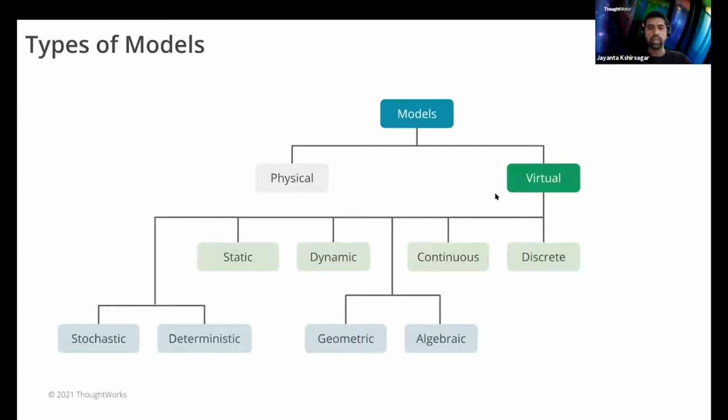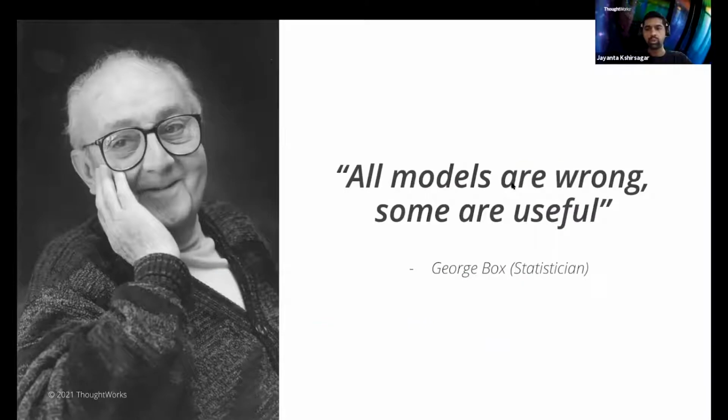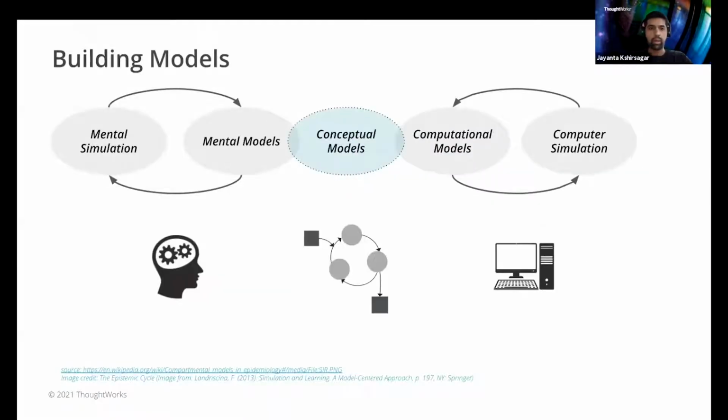And then going into detail, there are multiple different ways of even creating these virtual models. This is a famous quote from George Box, who was a statistician, and he said, all models are wrong, some of them are useful. So let's see what it means. I believe we have already spoken about this. Basically, we build a mental model, then we put this model into simulation, then we try to create some computational model out of it because we want to run it and understand characteristics not over one incident, but over multiple incidents, over a scale, over multiple phenomena.